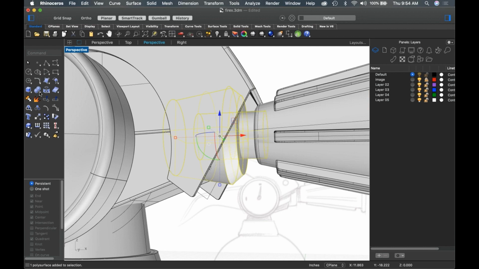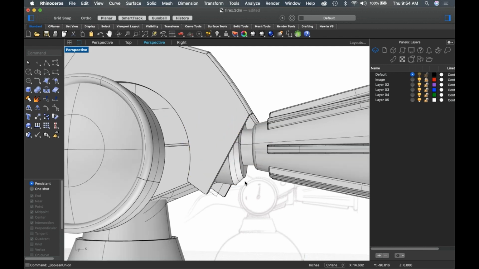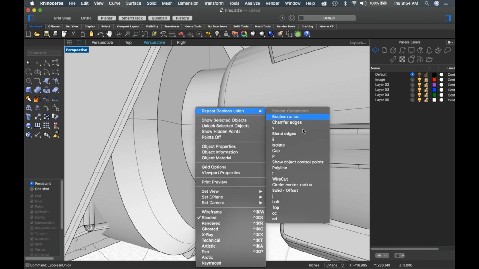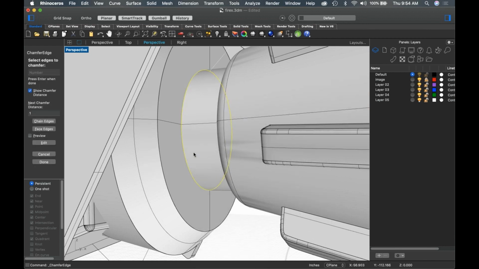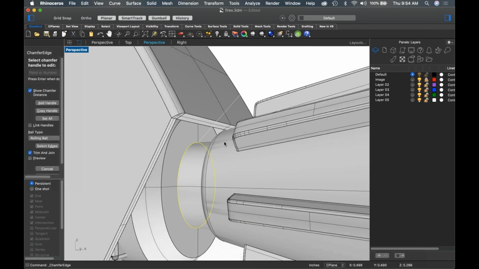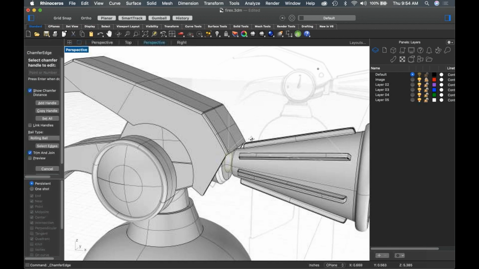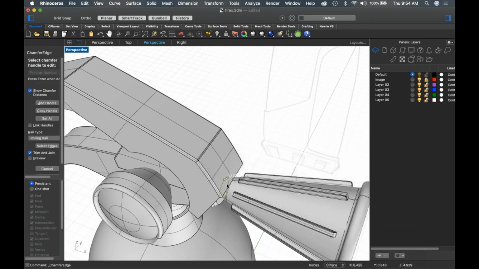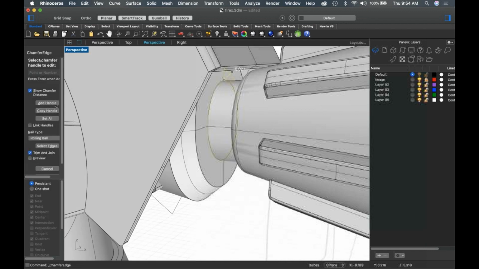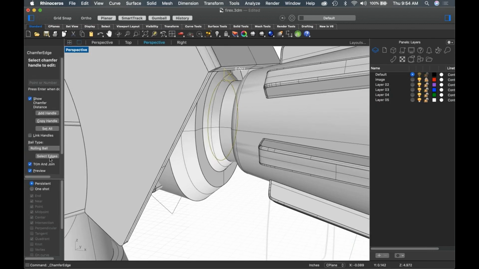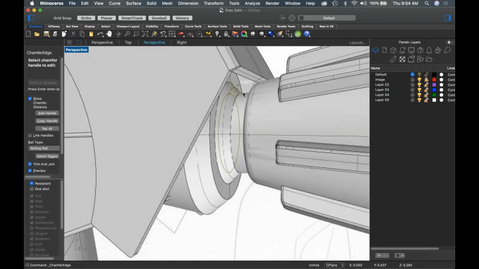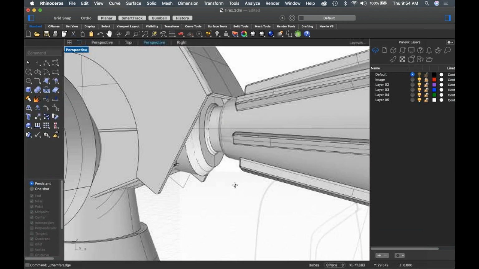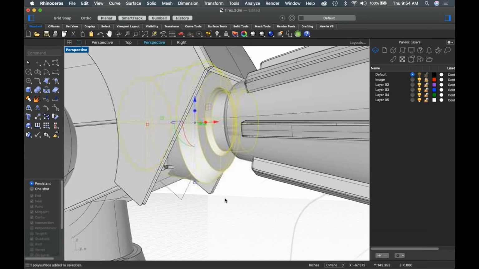So let's go ahead and stick these together. And then I may even do a small chamfer on this. And if you want to iterate, you can always preview it to see what the thing is going to look like. Say, yeah, that's too big, so let's go a little smaller. There you go. And run that.